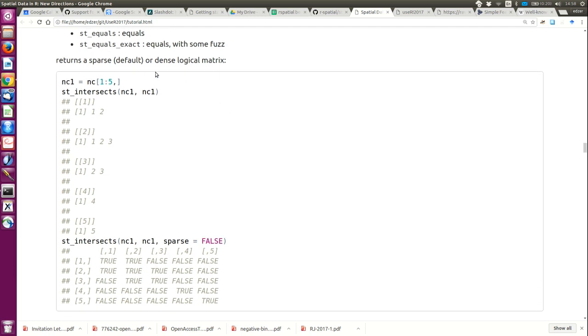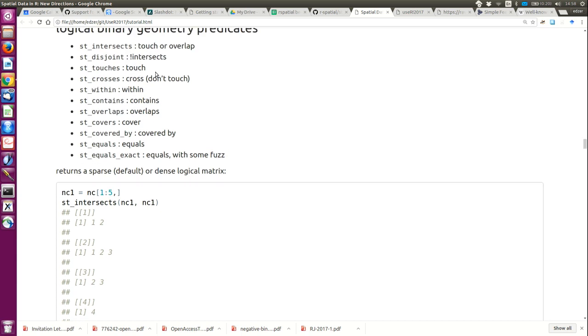good. What does this function give? Basically, they do things for pairs of geometries, right? So typically we work with sets of features, right? A whole table of counties, or a whole table of whatever district, administrative district is quite typical, or a set of points. You want to know what intersects with what.